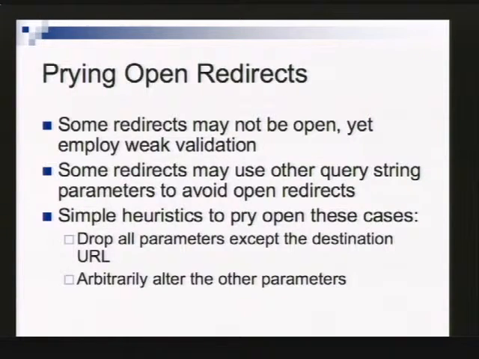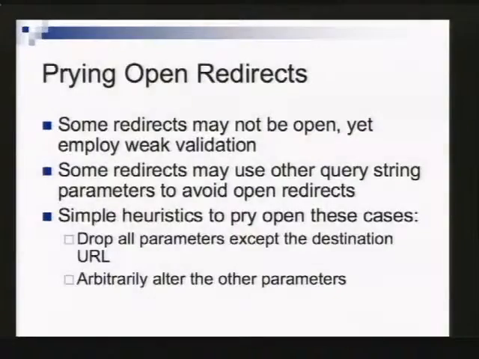So what have I covered so far? Given a link, you need to have some heuristics to determine if it contains the HTTP dynamic redirects, because that's what we are focusing on for now. And we looked at only a subset of it, which is simple redirects, where you can predict the destination of your redirect by looking at the link itself, and you verify it. So you actually traverse to make sure that your redirect is actually a redirect and it's a simple redirect. Once we confirmed that a link contained an open redirect, we applied very simple heuristics to either find if it's open or to tweak it just a little bit to see if we can make it become open.